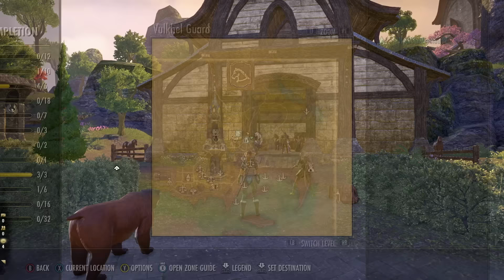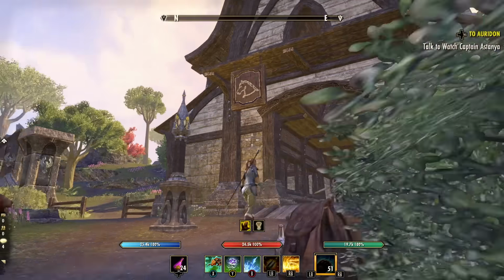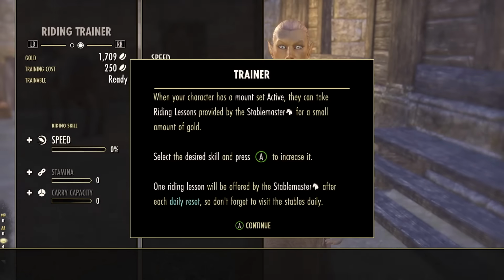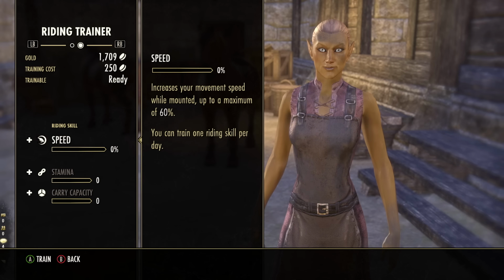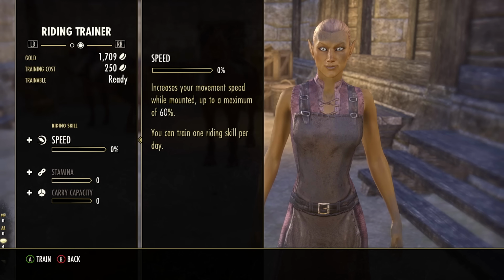Now, if you have played the Elder Scrolls Online at all as a new player, you know that one of the slowest things you can do is try to level up your mounted riding speed, basically how fast you travel with your mount. Now you can go to the stable master, you can train up your riding speed, but you can only do that once per day. So that takes a long time to build up. That's why I love this trick.